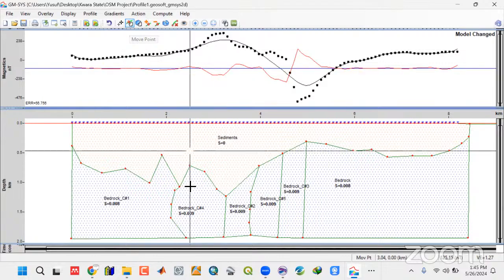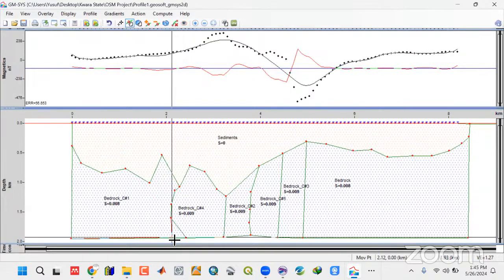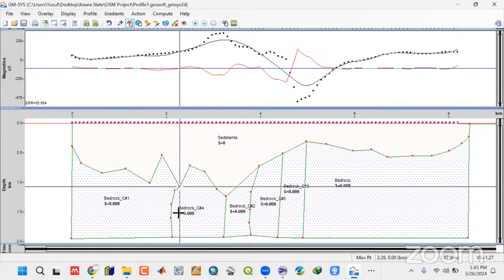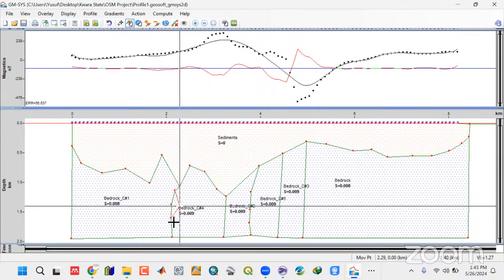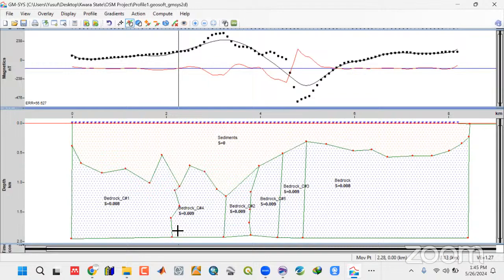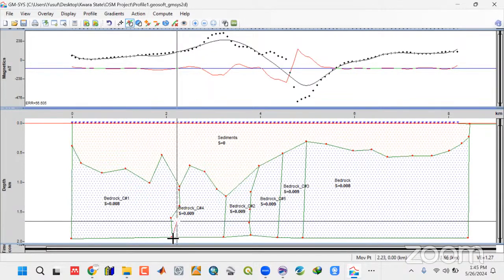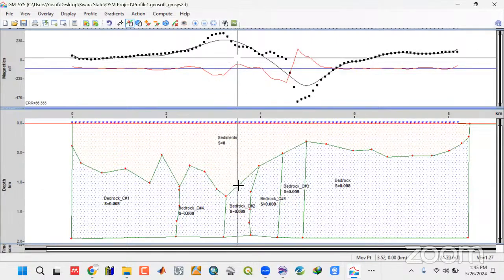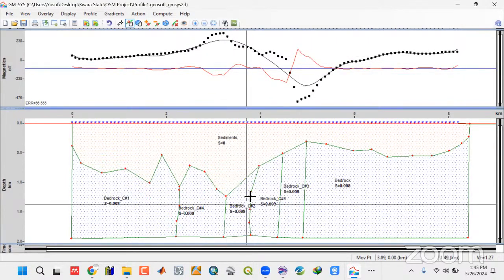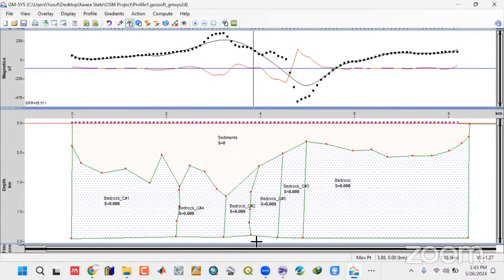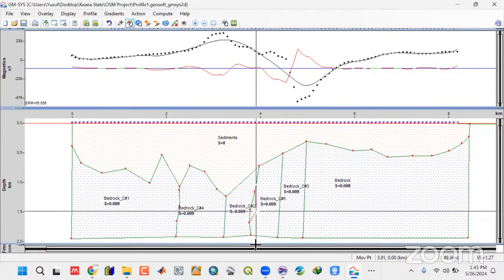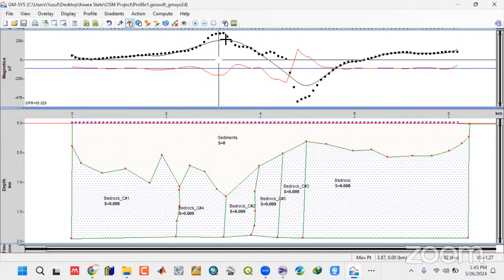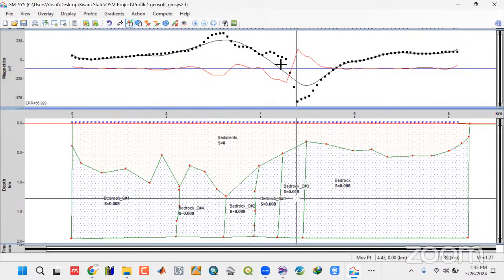So this portion is this. Then this one will have it on. This portion, this other portion.